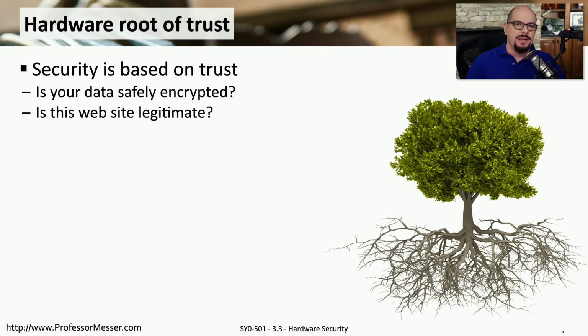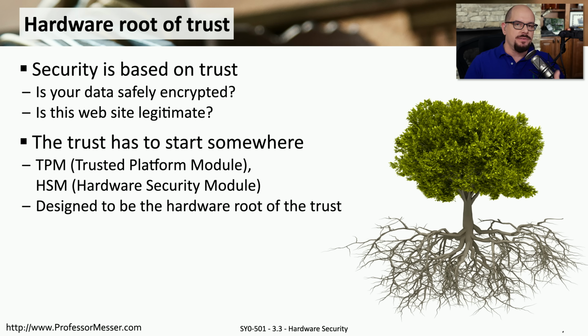On our local machine, the trust begins with a piece of hardware called a Trusted Platform Module, or a TPM. This is usually a module or a piece of hardware that is connected to the motherboard of your computer. This hardware allows us to perform cryptographic services, and we might even store private information such as private keys or certificates on the TPM itself. We often refer to that point where all of that trust begins as our hardware root of trust.